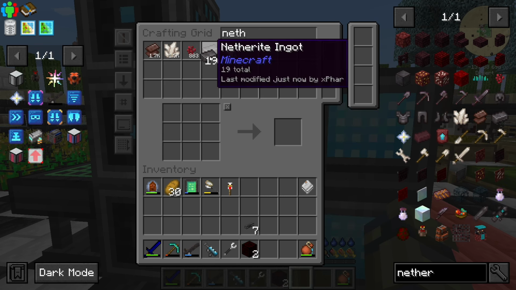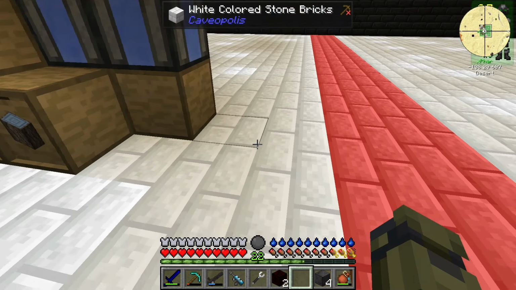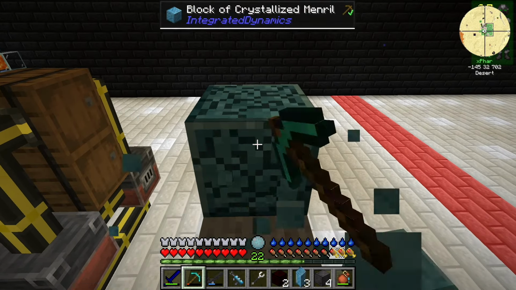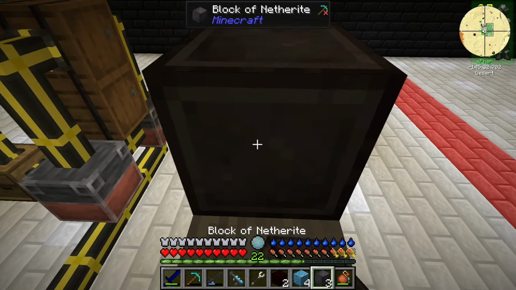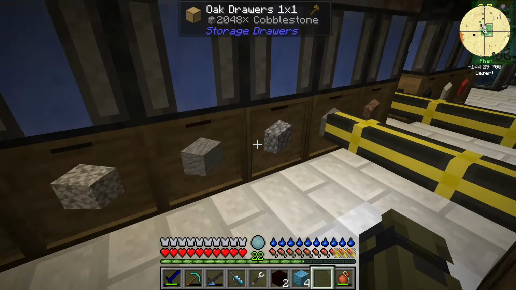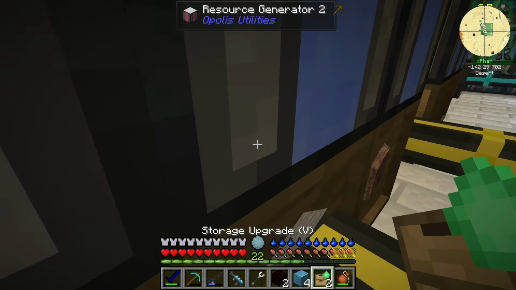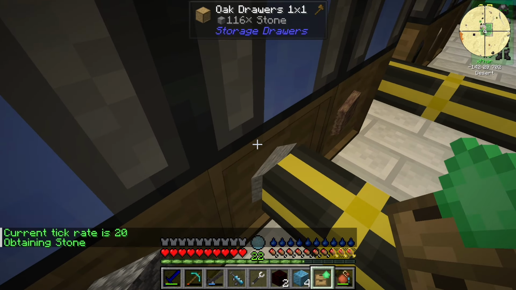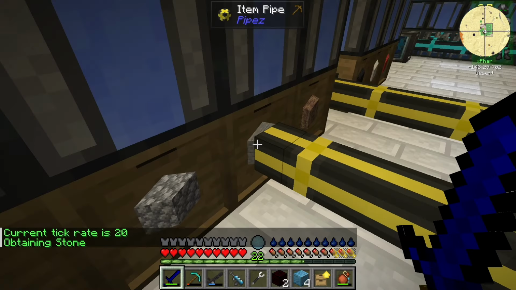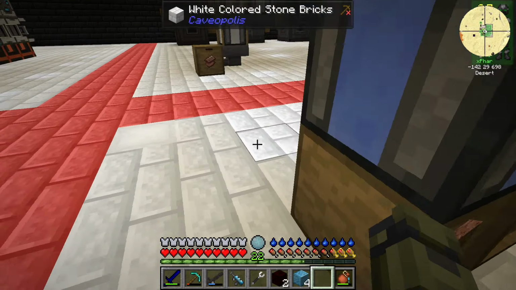So let's go back to my netherite. And if I do this, that's going to be 4. Oh, great. And then let's just put these instead. Great. So now the problem is that this needs to be upgraded. I want a lot of stone, so I'm just going to go boom and boom. You know what? I want a lot of stone, so let's do that. Well, that should be great.